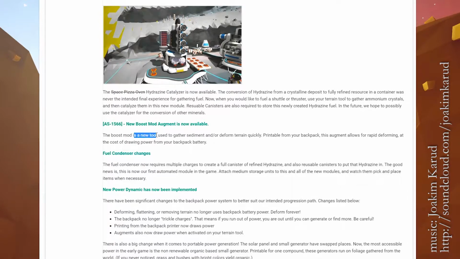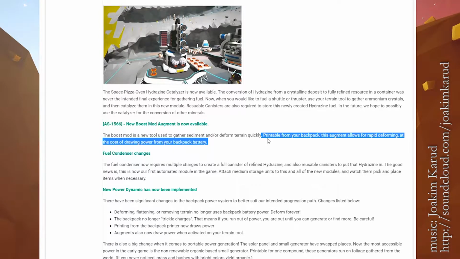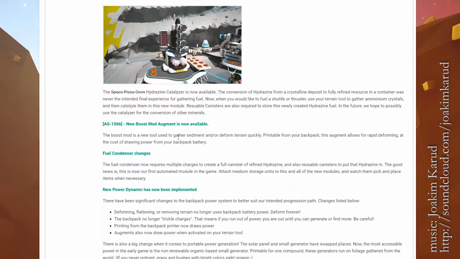The boost mod is a new tool used to gather sediment and/or deform terrain quickly. So basically, I spent about 10 minutes in the game in this build earlier, and I found out that the normal terrain tool tends to dig or deform a little bit slower than normal. So this allows for a boost in that speed at the cost of power from your battery on your backpack. So that's an interesting change. It's going to be interesting to see how that plays out.